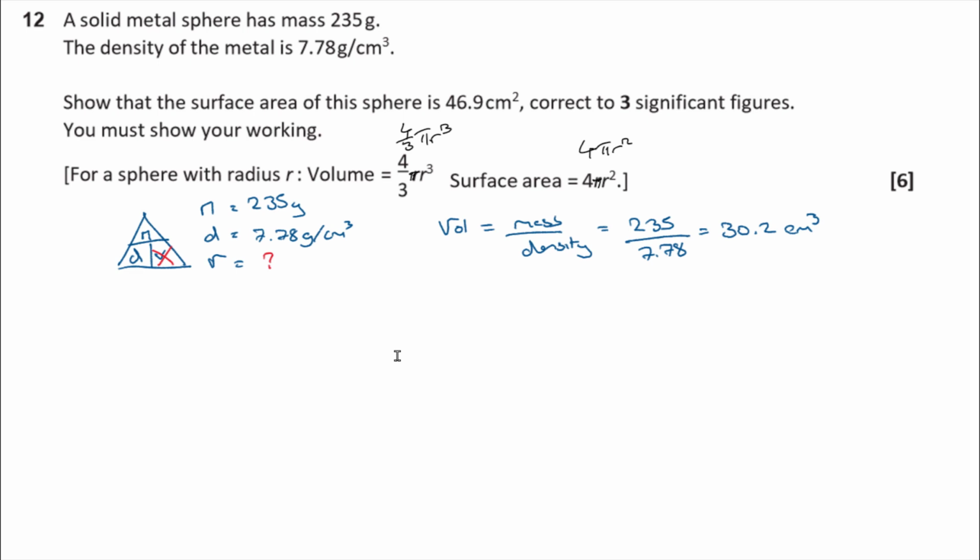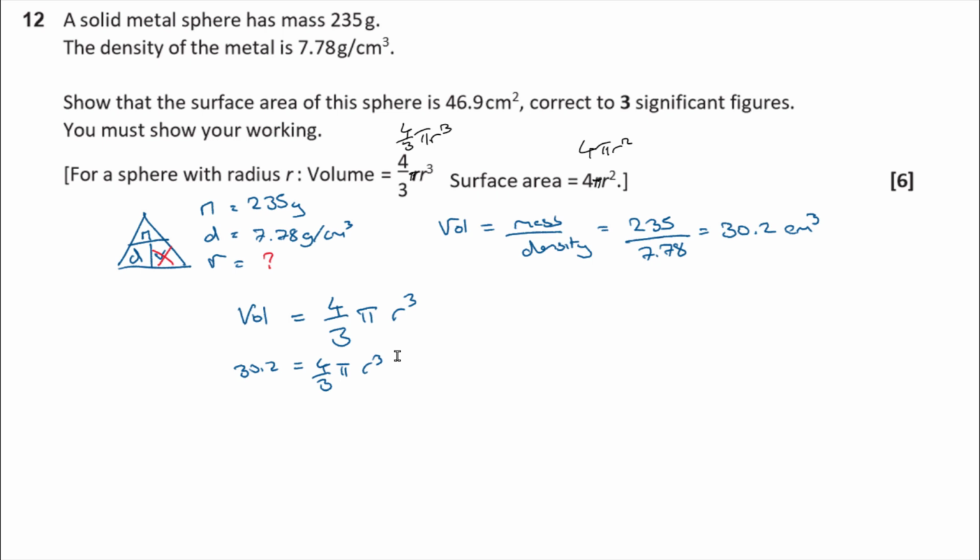We've got the volume now, so that's step 1 of the plan done. Step 2 is to find the radius now that we know the volume. I'm going to start with the volume formula, that the volume of a sphere is equal to 4/3 pi r cubed, to work backwards to find the radius. Subbing in what we know, the volume is 30.2-ish. I'm keeping the stored value on my calculator so I can use that when I type it in. That's equal to 4/3 pi r cubed.